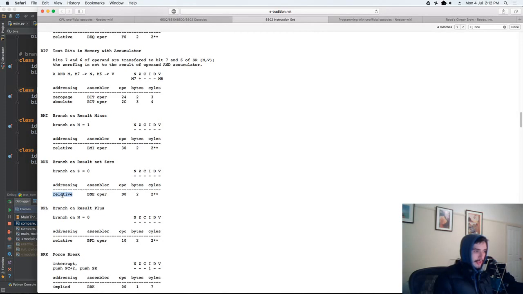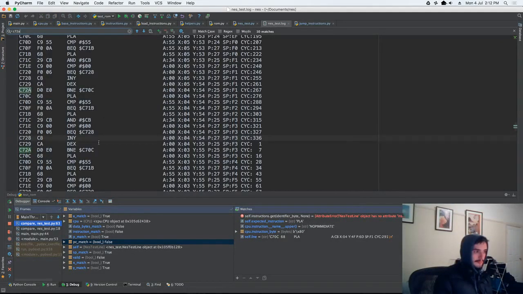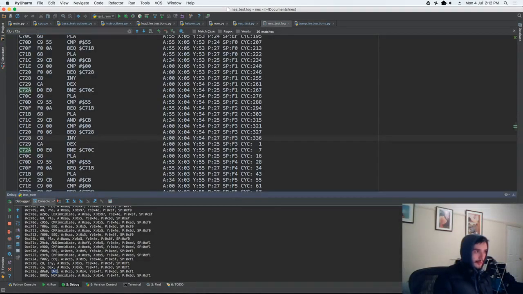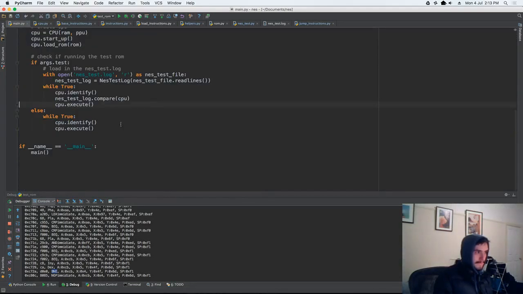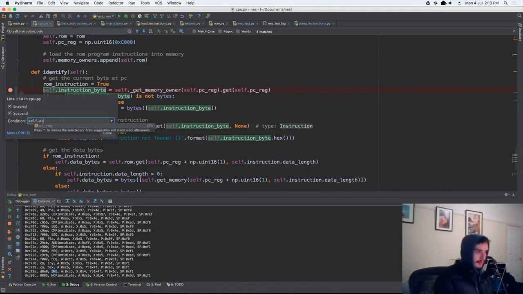And the only method is relative. Okay. So let's jump back to our previous instruction, which was C27A. So we've come from C27A. Let's go back to the CPU and set a breakpoint when self.pcreg equals this hex value.